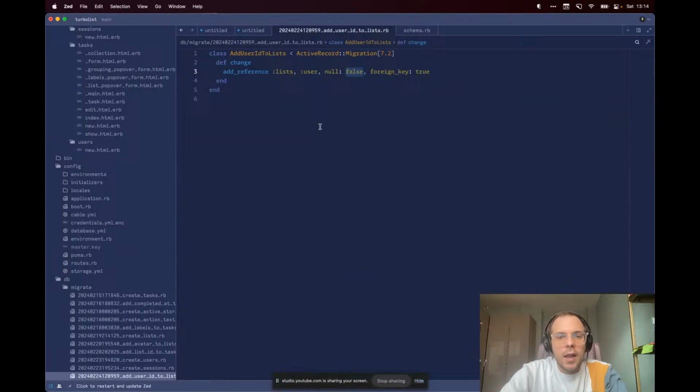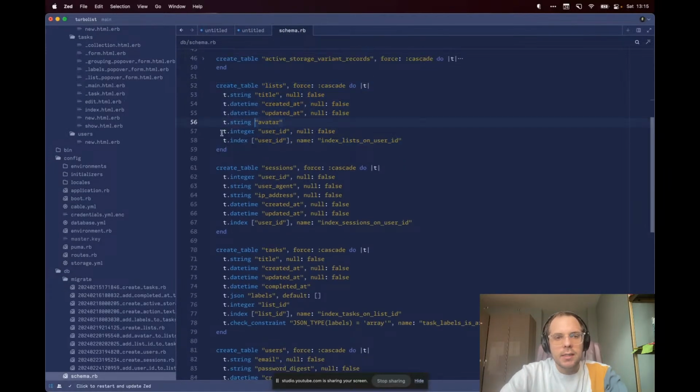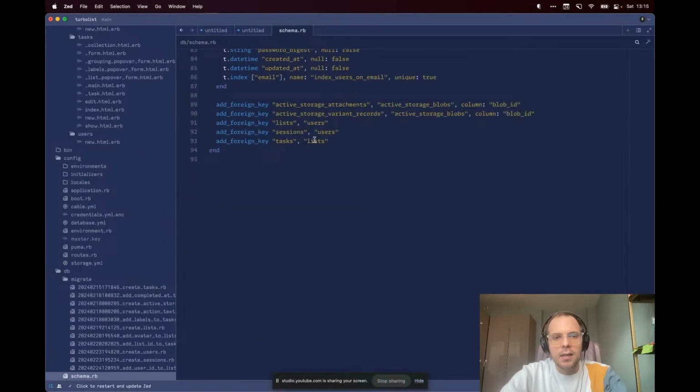So now we don't have any users or sessions or lists or tasks, but our schema is in the shape that we want. So our lists now have a non-nullable user ID, which has an index and has a foreign key.